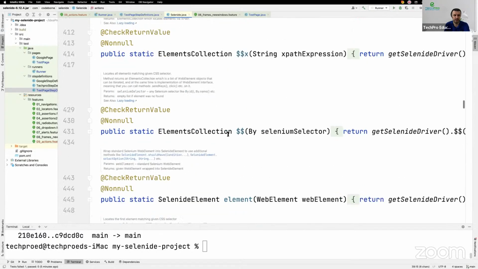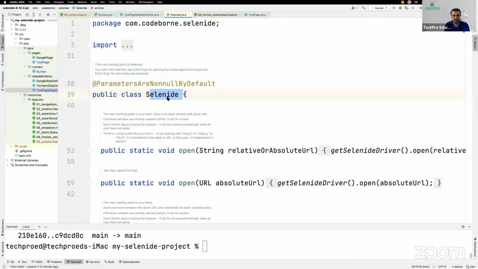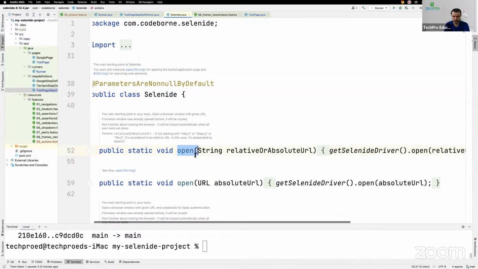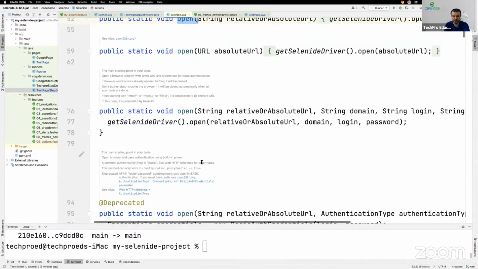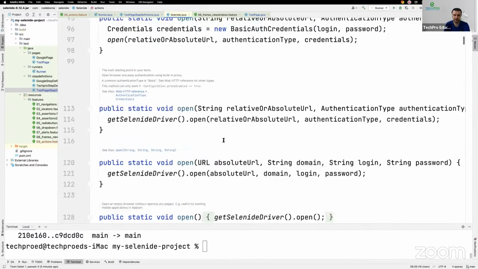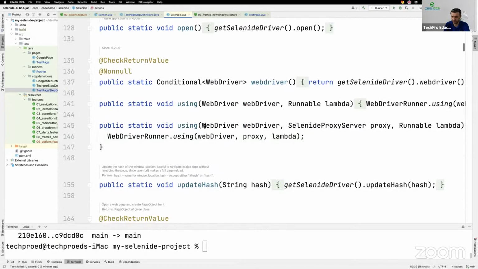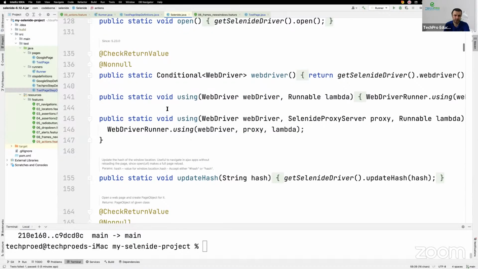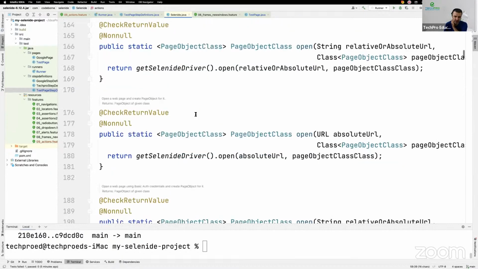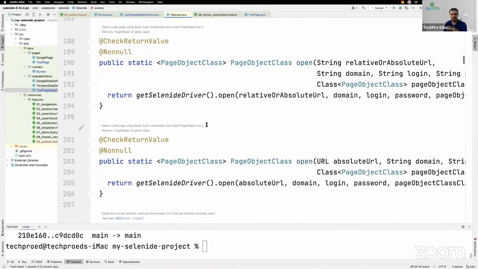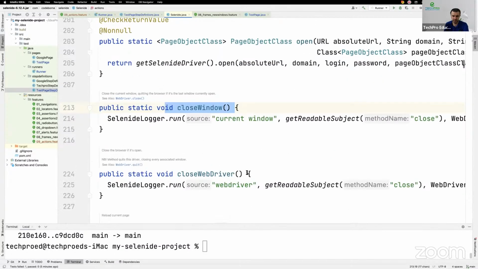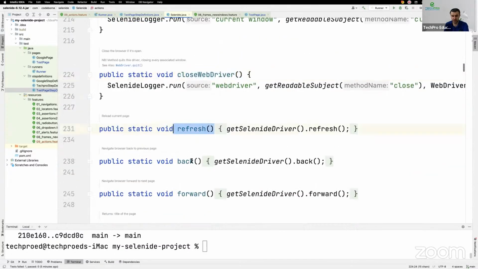And this Selenide class has everything that we are using so far. For example, the open function takes you to the URL, and there are some alternatives here. You can take a look at it when you have time. For example, we will use some explicit wait today, and we will get into that a little bit. Close driver, close web driver, refresh, back, forward.